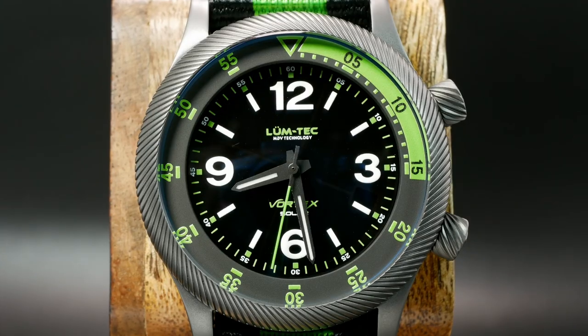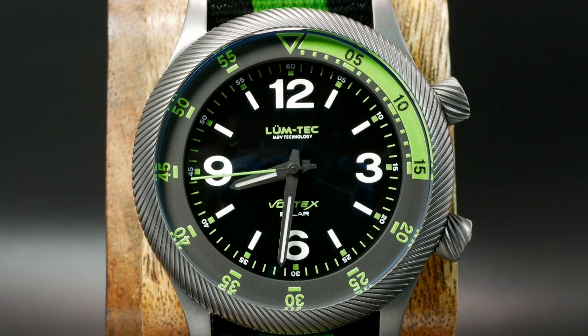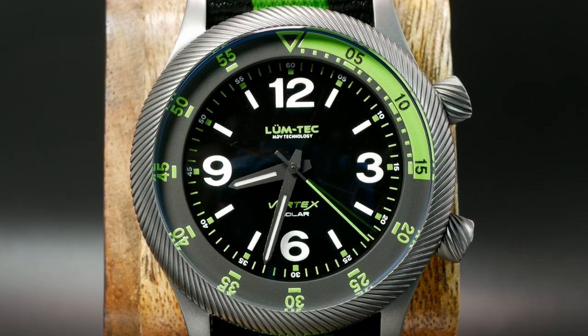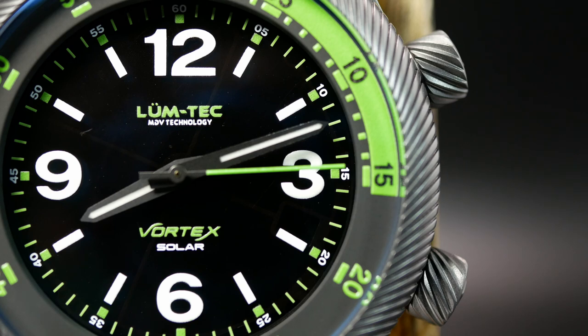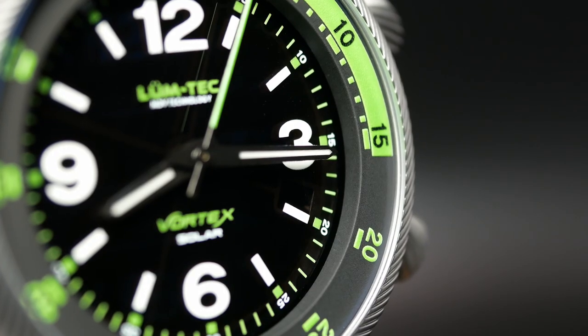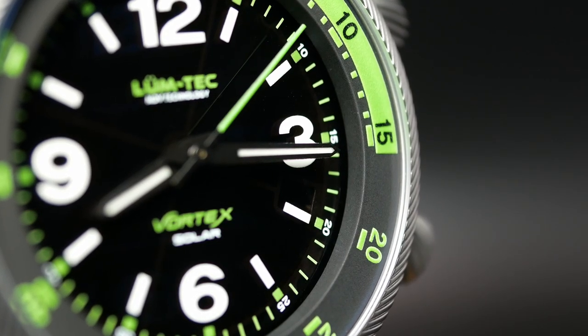Now, this isn't a complete random tangent. The reason I'm mentioning this is because as I was getting macro shots, I kept seeing something faintly strange in the dial. These little lines, and it took me a little while to realize what I was actually seeing, that it was most likely the circuitry of the solar movement. Like in this shot right here, you can see a line going from the 1 to the middle of the dial. Or, what's even more interesting, is that down at the 4, you can make out a cutout for a date, even though this watch doesn't have a date.